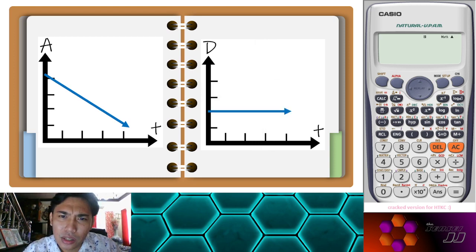And lastly, for our example, we have here a distance graph. Oh, it's just a straight line. So what does that mean? When we talk about this straight line from the distance, it is not on the zero, but it has a value. So maybe our graph says that at a certain point, our car or our object is at rest. So, sir, why is it at rest? It has a constant distance. It is not zero.